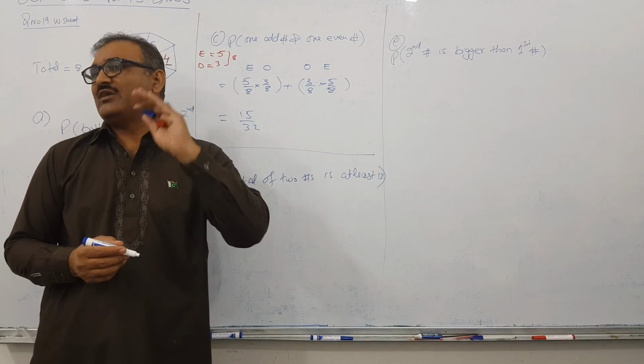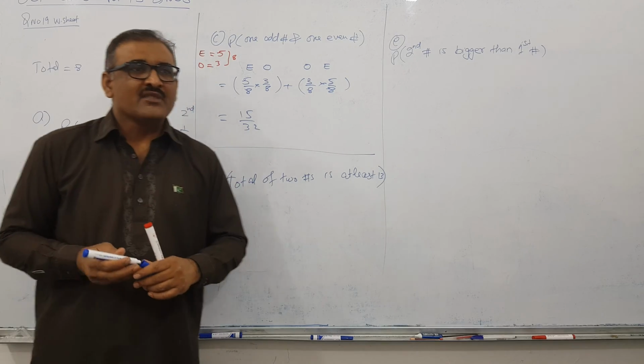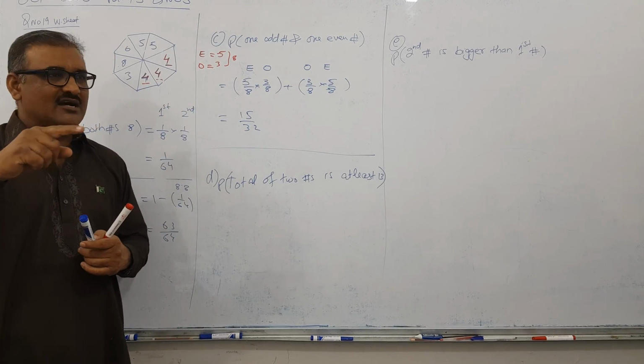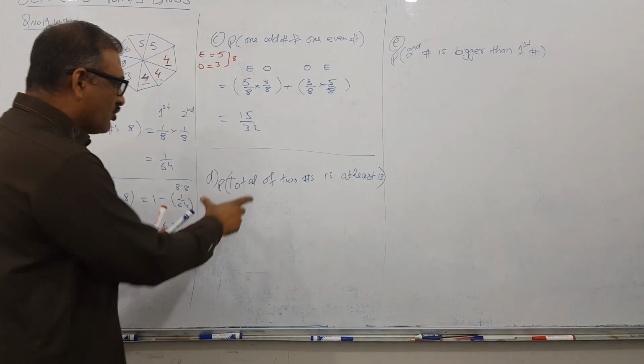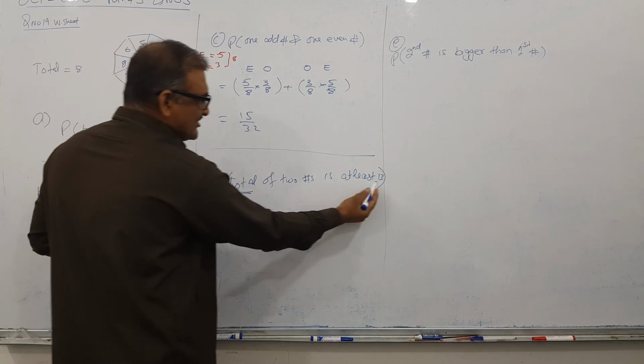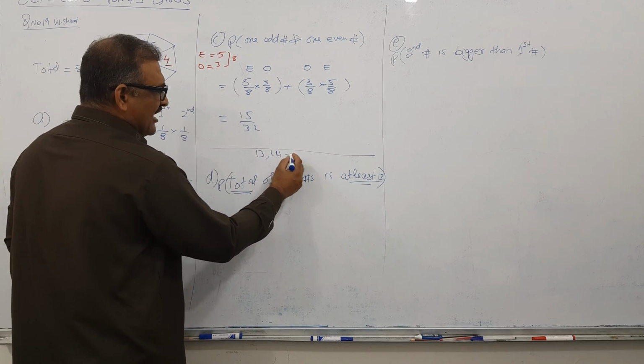Here you have to listen to me very carefully. He said the word "at least". I often give an idea: your father says at least 50 marks, so 50 marks and above. So when I say at least 13, the total should be at least 13. At least 13 means 13, 14 and higher totals.